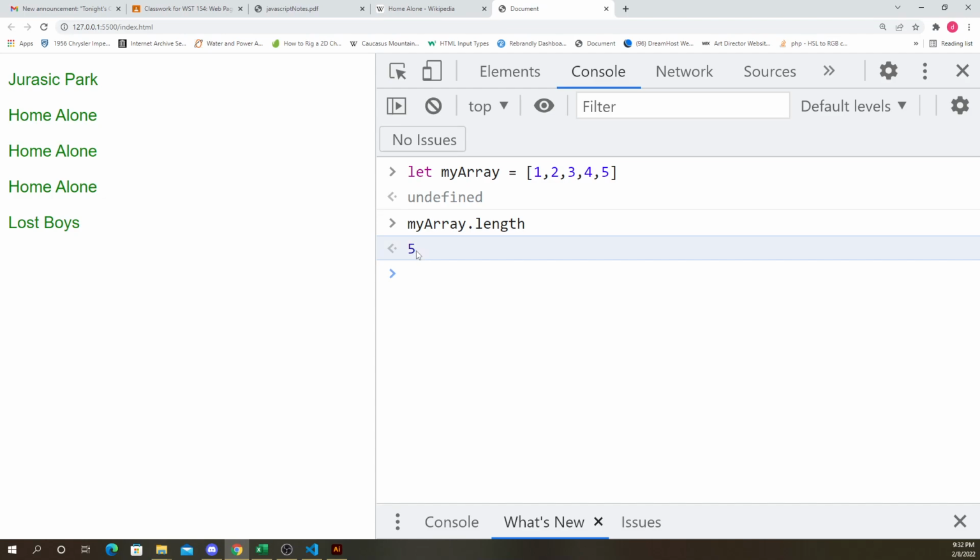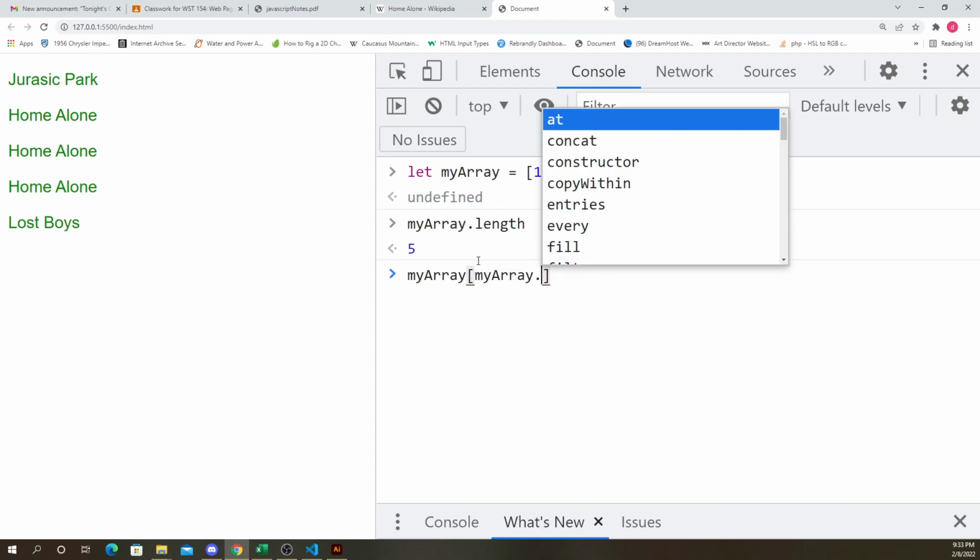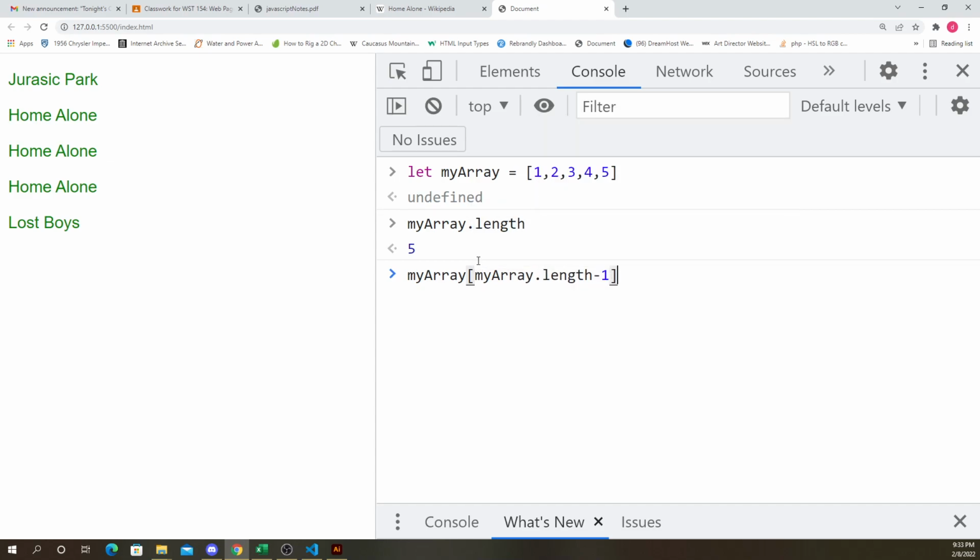So it's telling me 5. So if you want to get the last item in your array, you could say my array dot length minus 1, because the length is 5 and the index of the last item is 4, so we need 5 minus 1. This way, it doesn't matter how many things you have in the array, my array dot length minus 1 will always give you the last item in the array.